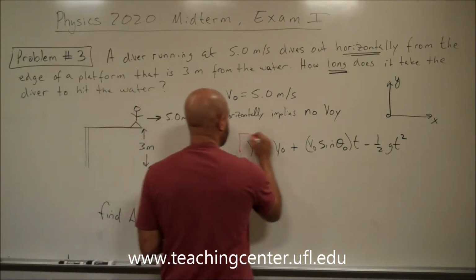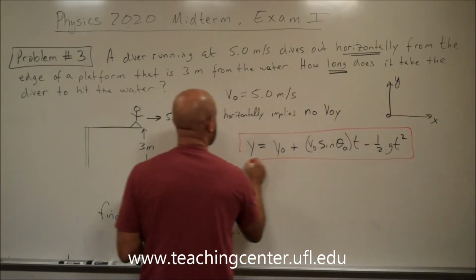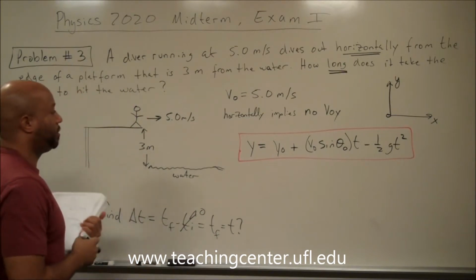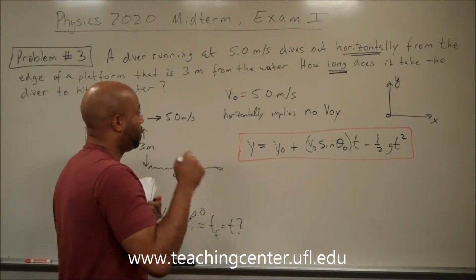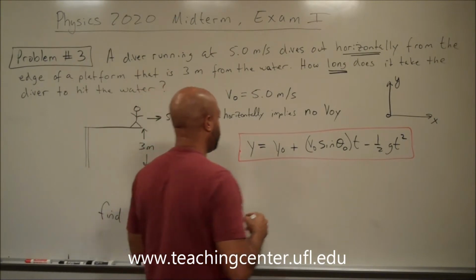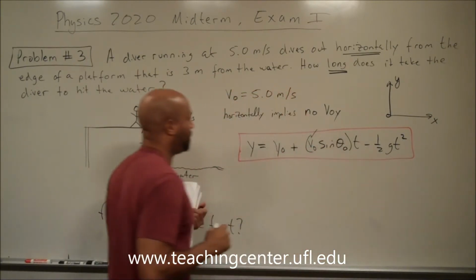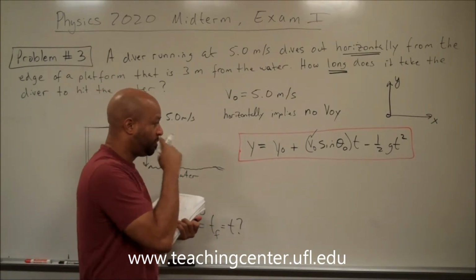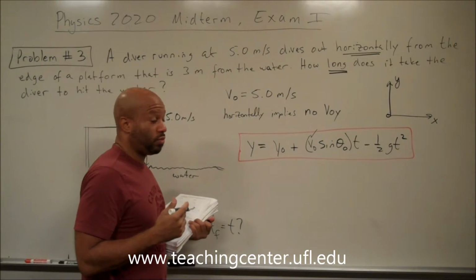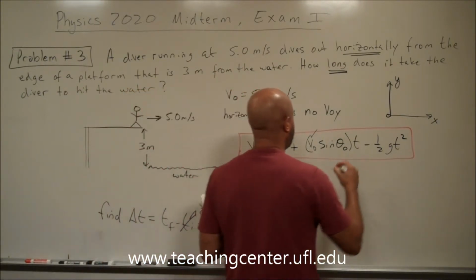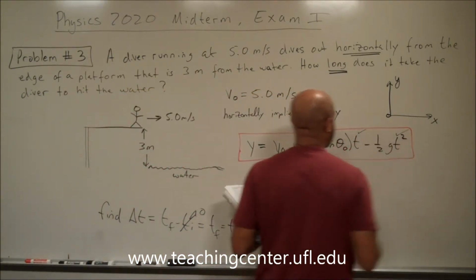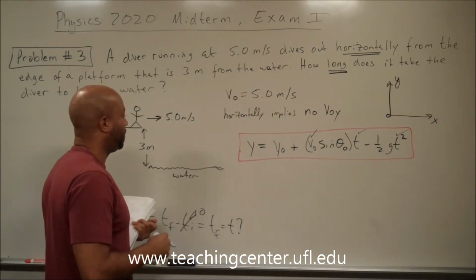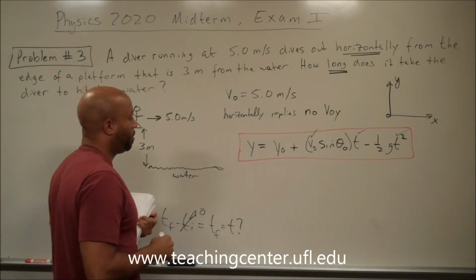So this is our equation that we want to use from the projectile motion set of equations. The reason why we want to use this equation is that if we look through it, we know the initial velocity. That's important, the equation has to have the initial velocity in it. We also want to find the time, and the time is in this equation, which is important because if we're trying to solve for time, t has to be there.